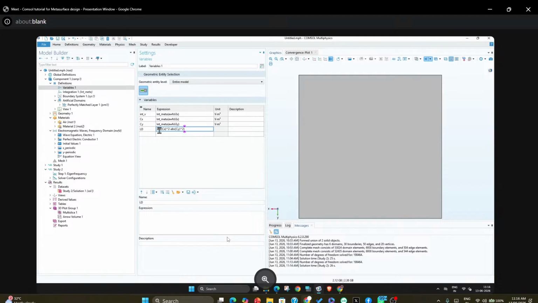This formula is only for demonstration purposes, and it may be wrong. So I have defined these variables here, Cx, Cy, and Ld. Okay, so what is your doubt? You can define any formula here.